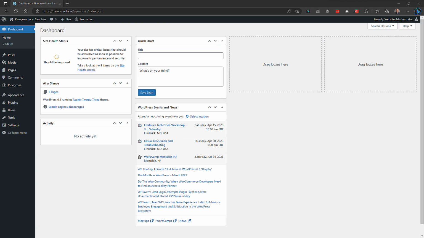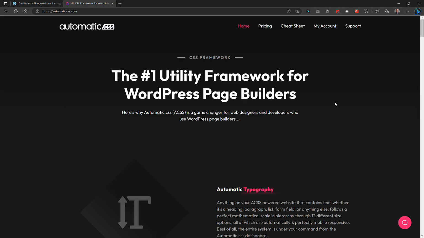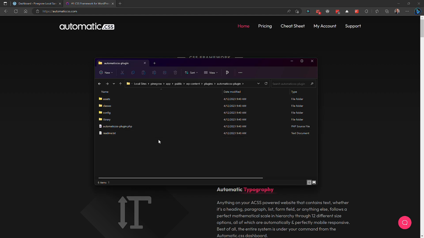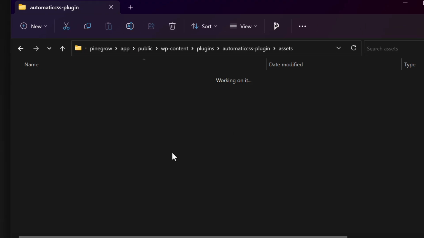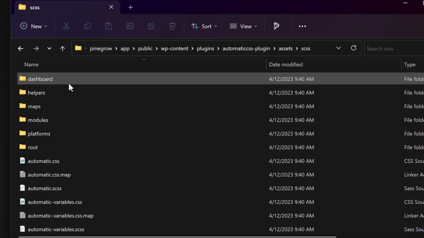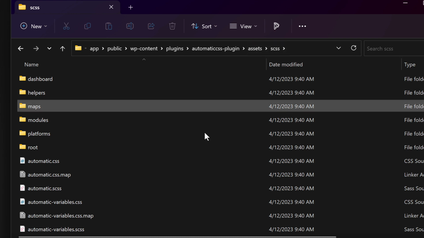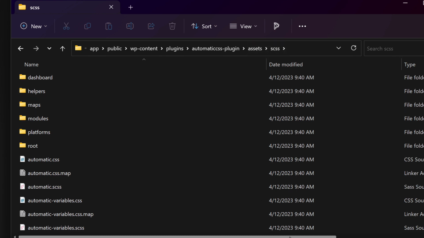One of the first things I want to do is give you a sense for what Automatic CSS is if you're not already familiar with it. It's basically a set of utility classes and variables that was designed for the Oxygen and Bricks page builders, and it makes designing a layout much quicker than just doing everything by hand. Under the hood, when you take a look in the plugins directory, you'll see that most of it lives here inside the ACSS folder, where it's mainly a set of SASS files that get compiled down to a CSS file once you set your options in the WordPress control panel.